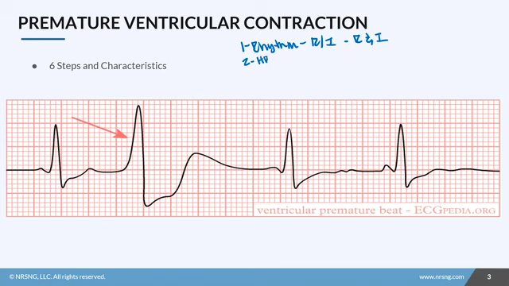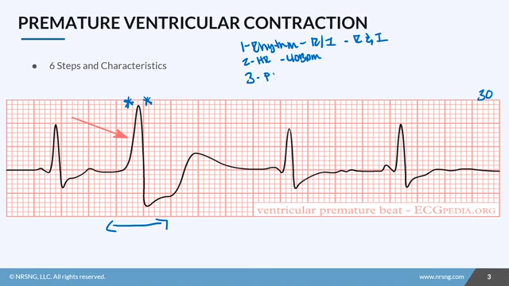In step 2, I count the heart rate. So here it would be 40 beats per minute. You've got to include the QRS complex during the PVC in the heart rate. Sometimes when patients are connected to the monitor, it doesn't always sense the QRS during the PVC. So if it was picking up this particular one, it would give me a heart rate in the 30s. So you always have to go back and double check it yourself and count the QRS complex during a PVC.